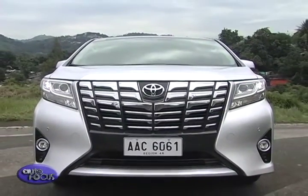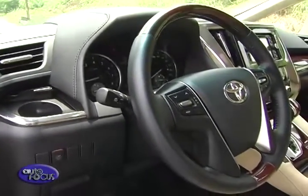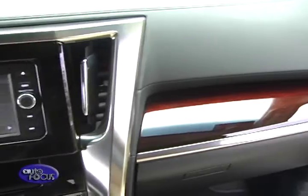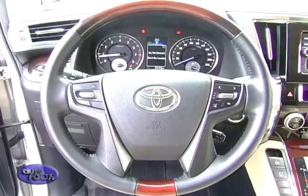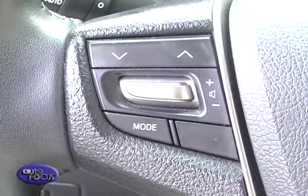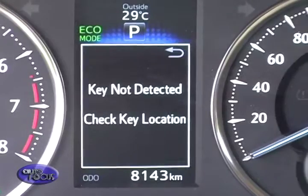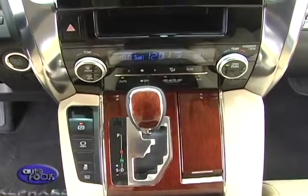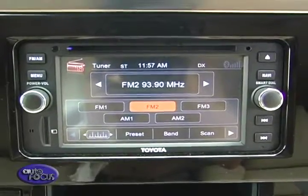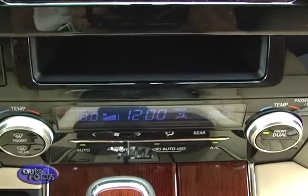Inside, the Alphard features a modern dashboard with its center jutting forward. Wood paneling bisects the front of the dash, and the rest of the interior is cream with a strip of wood running along the midway mark. At the driver's side, a wood-accented wheel greets him, with remote controls for audio and cruise control. Further ahead are two large dials for the speedo and tach, with an LCD screen in between revealing vital trip information. Towards the center is a stack framed in brushed aluminum, dominated by a large touchscreen LCD for in-car entertainment. Below is a glossy panel with soft-touch functions and dials to control entertainment and climate settings.